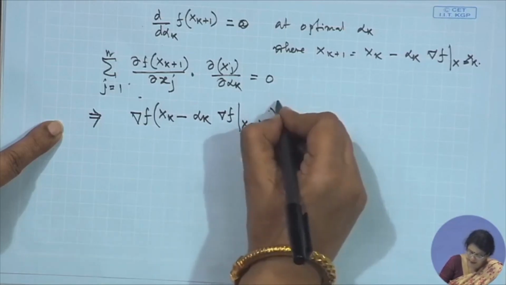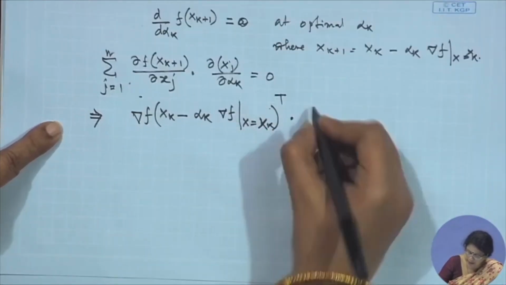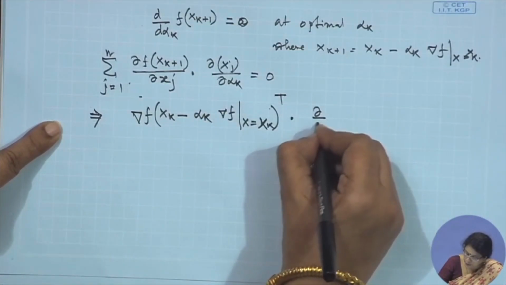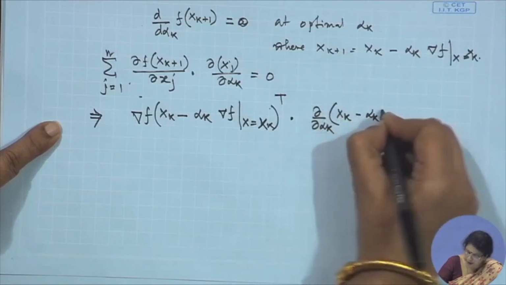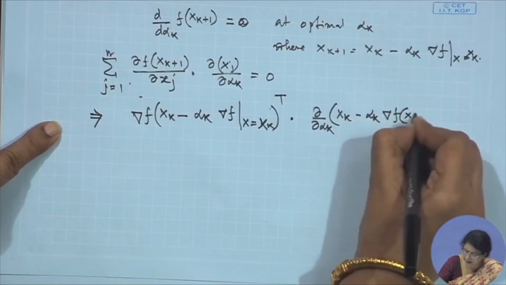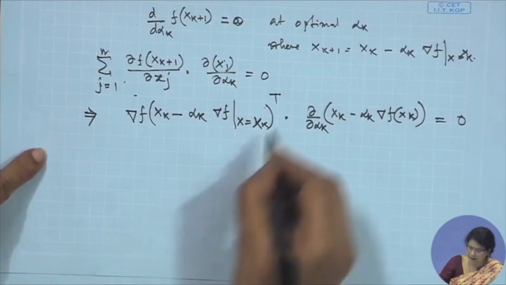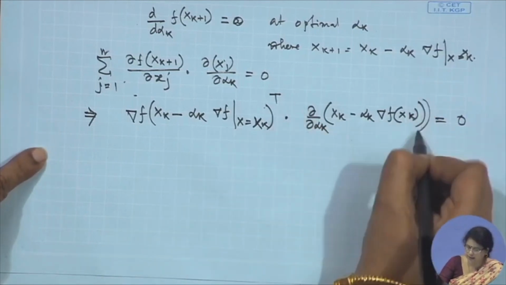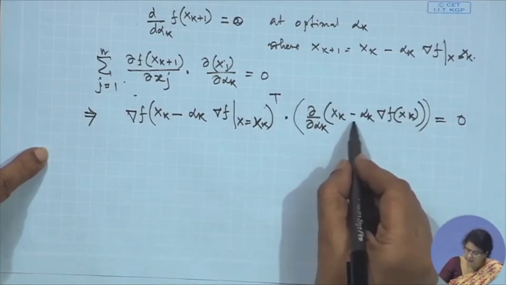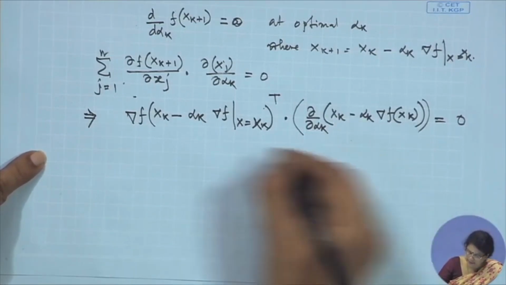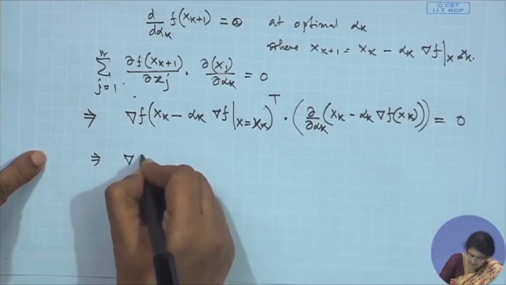This is a vector, and if we consider that vector as a transpose, it can be written as del of del alpha k applied to x k minus alpha k grad of f x k. There is no harm in writing it; this is again a vector altogether. What is this vector? This vector is the direction vector. Let me write it down next.